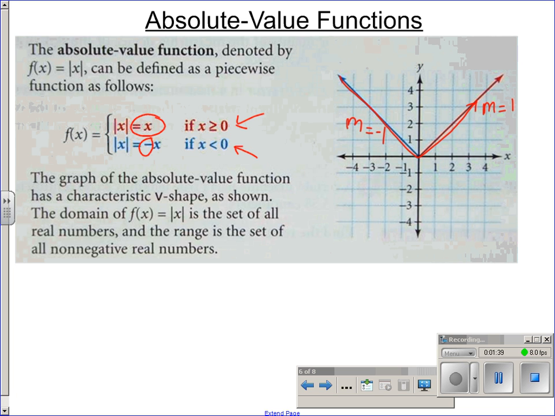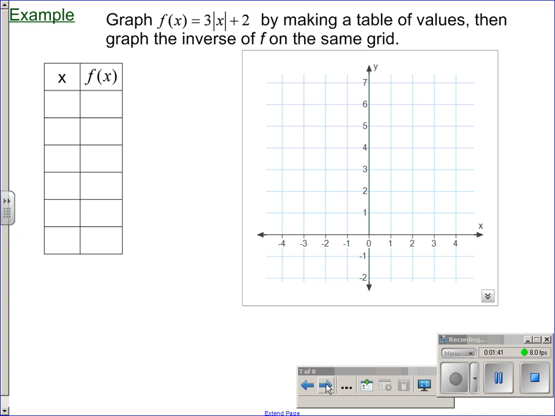All right, so to graph this, what may be helpful is just making a table. We can graph these things on a calculator, and I'll show you how in class, but let's just start by making a table, getting some practice with the absolute value. So for some x values, we're going to pick some positive, some negative. Let's go -3, -2, -1, 0, 1, and 2.